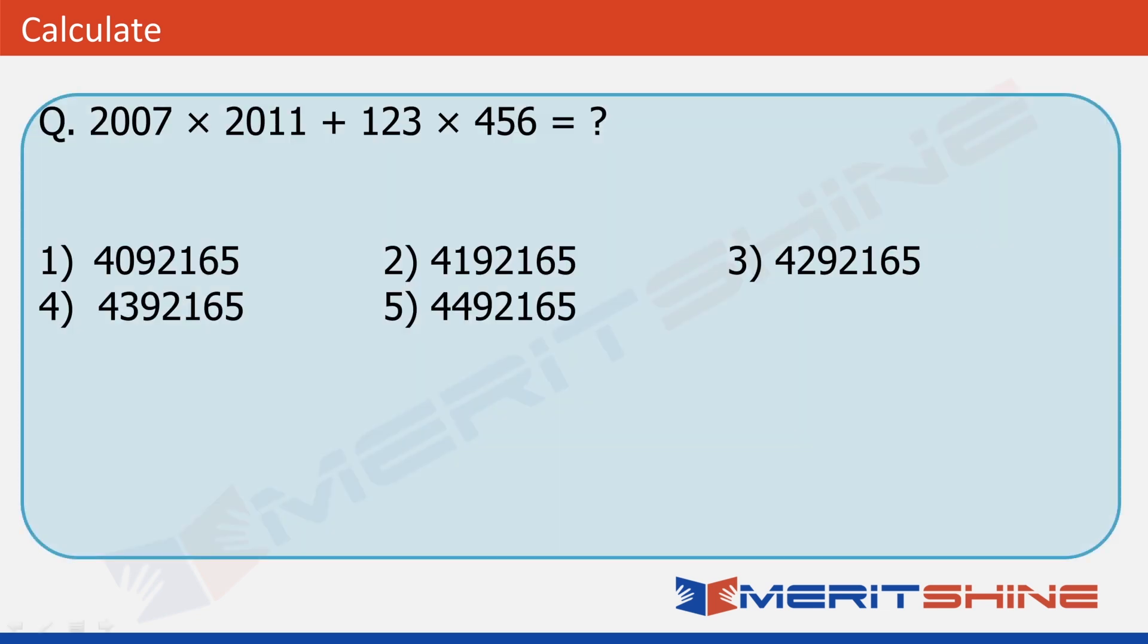Okay. Let us try to solve this question now. We see, it is not possible to use the concept of last two digits here. Because, all our answer choices end in 65. Now, to solve this, we should concentrate on the first two digits. And it is also possible to calculate it using Vedic Maths. So, the product of these two numbers is very easy to calculate. 2007 into 2011 will be 007 and 011 greater than the working base 2000. So, this part will become 2007 plus 11 into 2. Whereas, this part will become 77. We are bothered about only this part. Which will be 4036. Which is nothing but 2 into 2018.